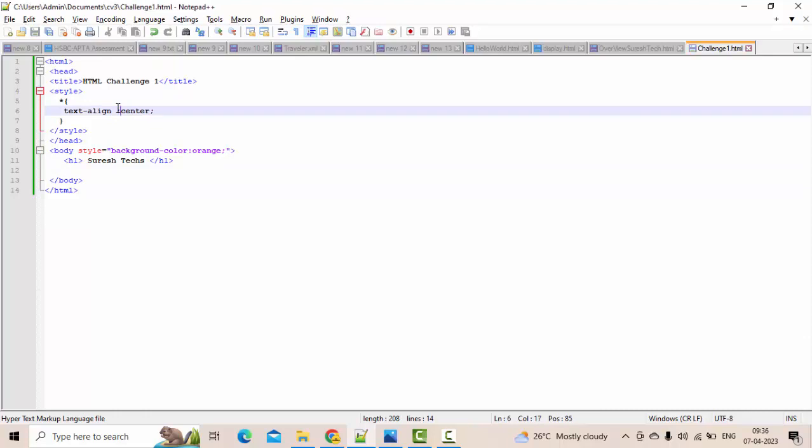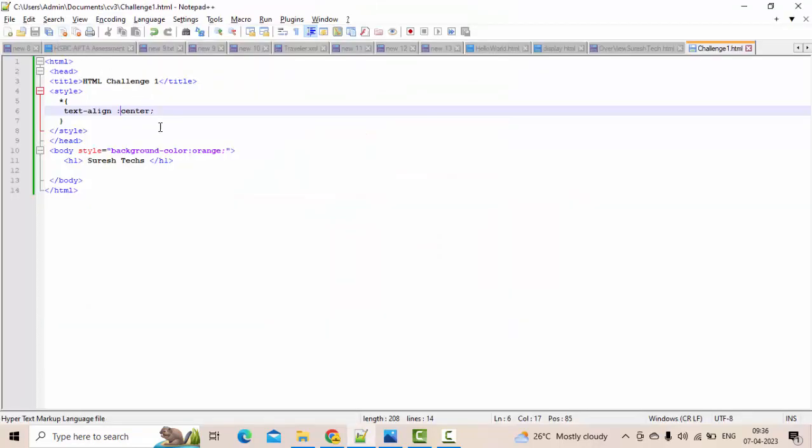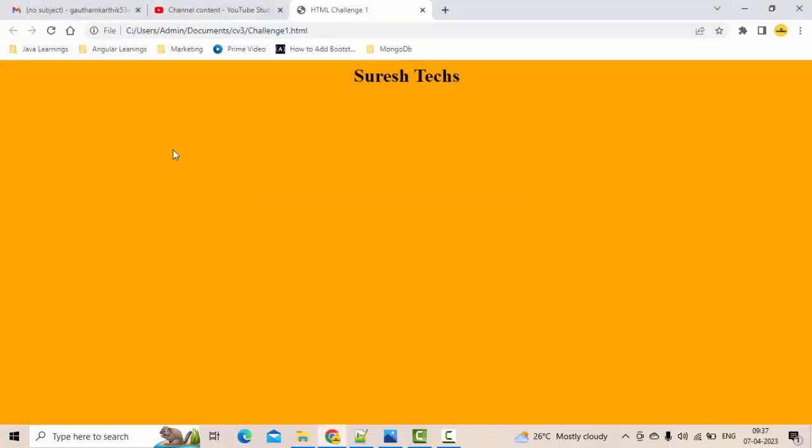Okay, so these are the things that, if you are a good backend developer, will come to you naturally. Over a period of time this will go off. Then we have one horizontal line break, so for that I am using the HR tag. So one horizontal line break will come.